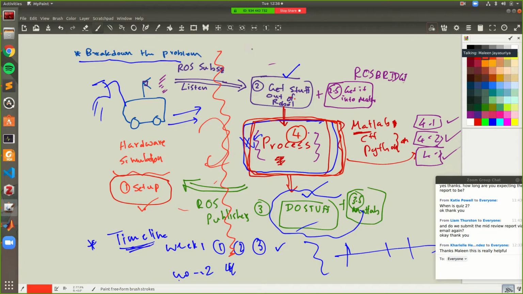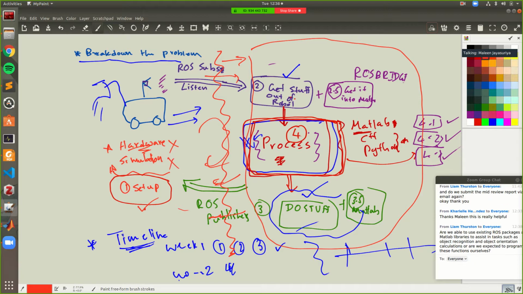So everything that you do here, if you've designed it in a way where it's using subscribers and publishers, it doesn't matter whether you're using hardware or simulation, because from ROS's perspective, you're still subscribing and publishing the same information. So if at some point after this quarantine ends, you want to actually test it on physical hardware, it will still work, right? From ROS's perspective, it doesn't matter whether it's hardware or simulation, which makes it pretty cool. So if you ever get the chance to test your algorithms out in hardware, it'll be pretty cool.